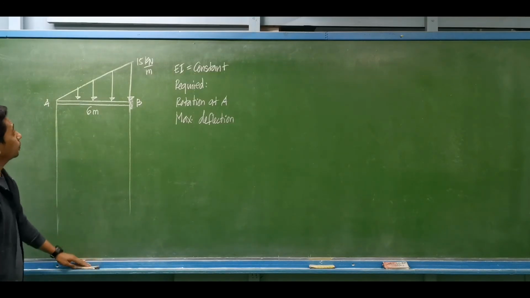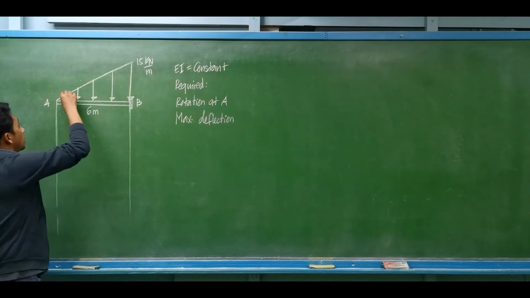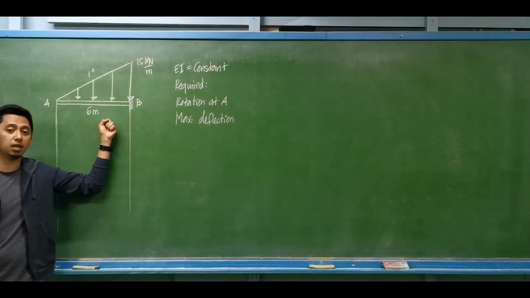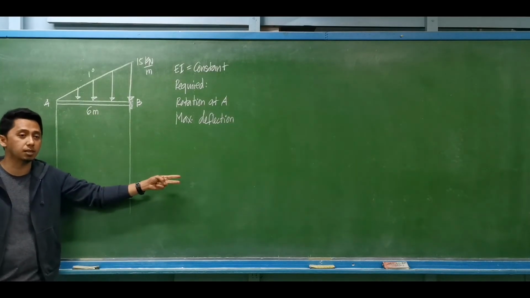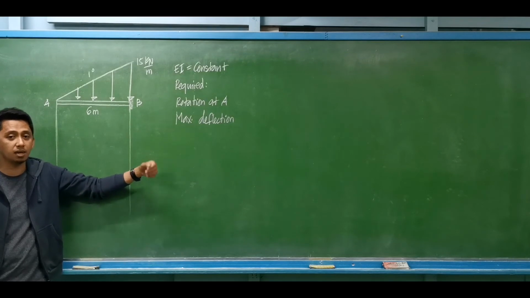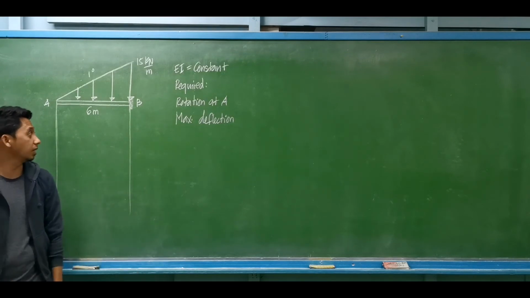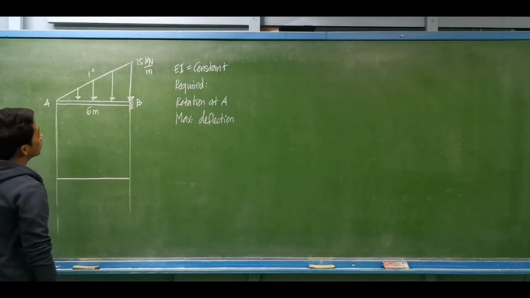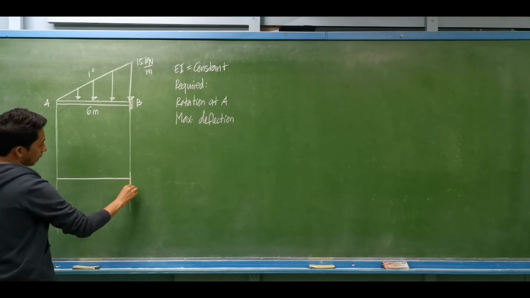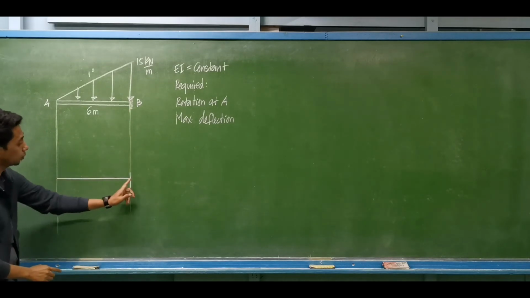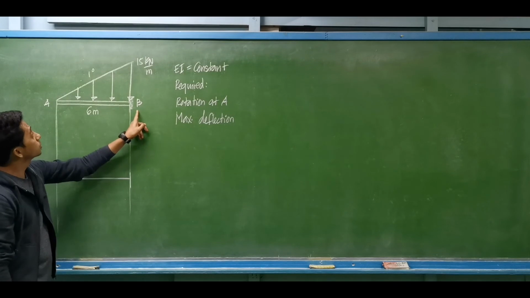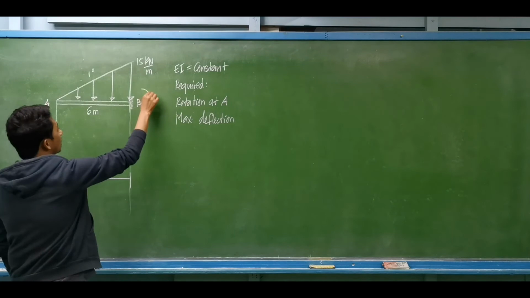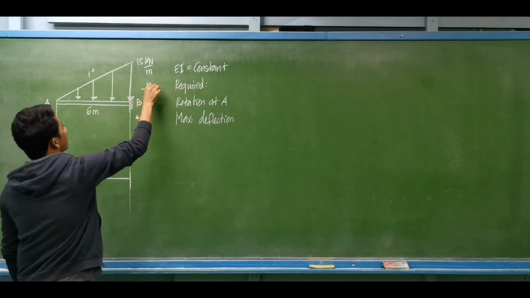Okay, when we observe this type of load, it is a varying load, which means it is first degree. If we have a first degree loading, supposedly the shear diagram will be second degree and the moment diagram will be third degree. So again, we choose a fixed point to do the moment. I'll be choosing point B again, so we are to do a moment about this point. That's only the moment caused by the load of 15 kilonewtons per meter, so that we can eliminate the moment about B.